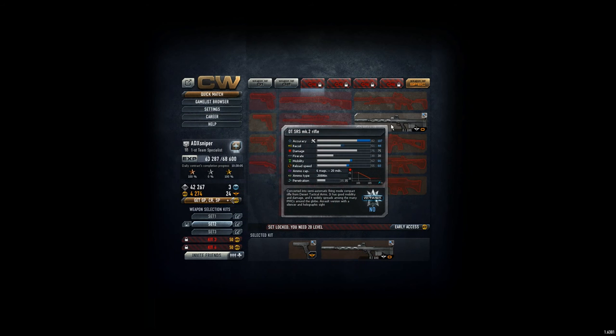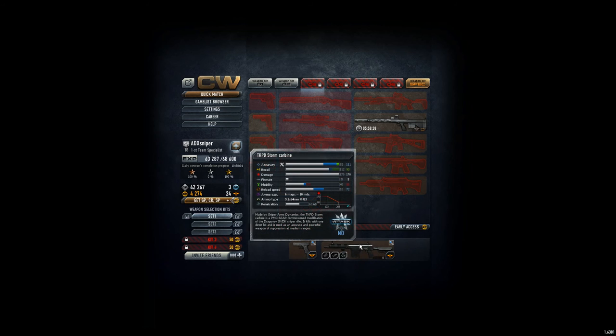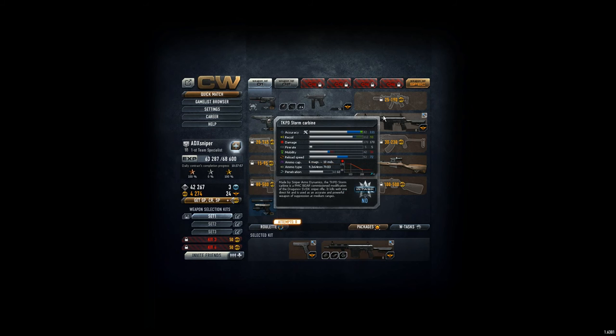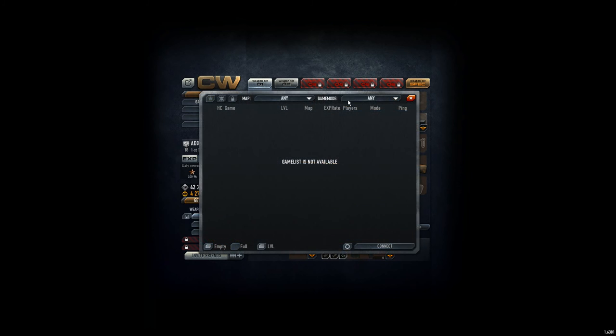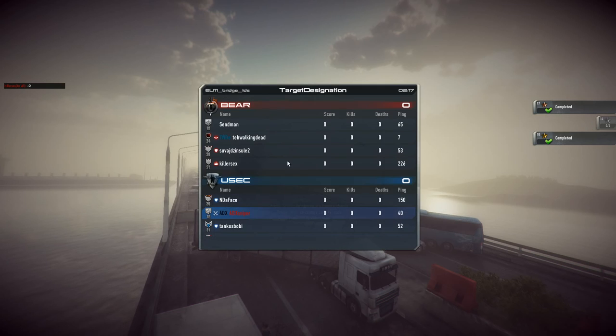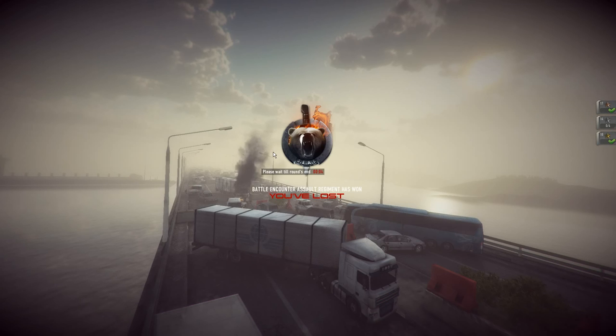Interestingly, I got the DTSRS MK2 rifle by the roulette, and I bought the TKBD Storm Carbine, which was quite cheap because we have this discount at the moment. So just go in target designation mode and check out what we can do. First decision is bridge. Let's go.